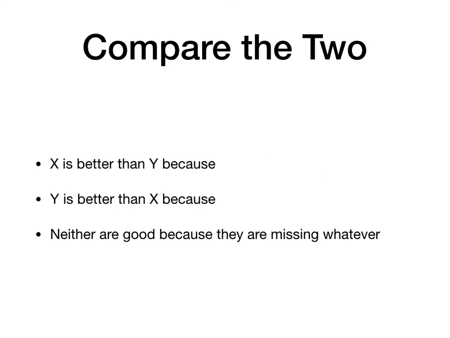Slide number 5, your final slide, is comparing the 2 organizations, right? Obviously, I'm just giving you this information on this slide, but ideally what you would have is the title of the issue, and then you'd have column A on one side, column B on the other side, where you could literally compare the 2 organizations side by side and explain, X is better than Y because, Y is better than X because, or neither is good because they're both missing something, right? And so you can say, I've compared these 2 homeless shelters, one in Houston, one in Dallas, and they're both missing the boat completely.